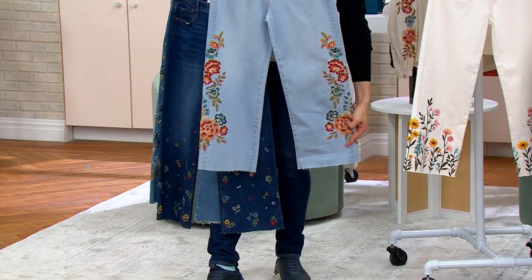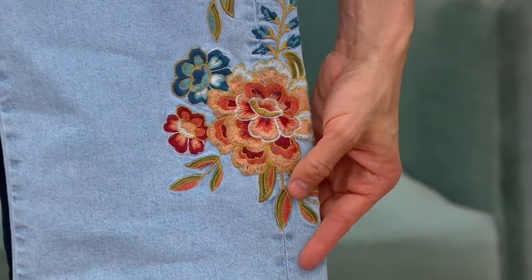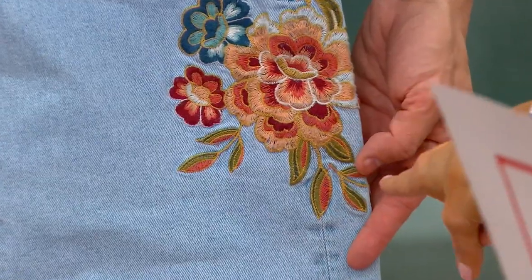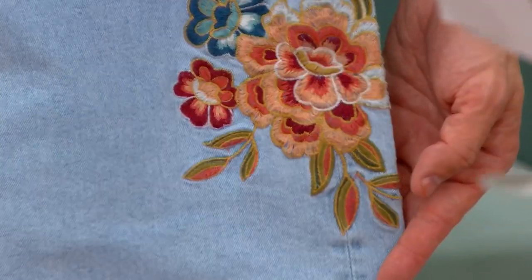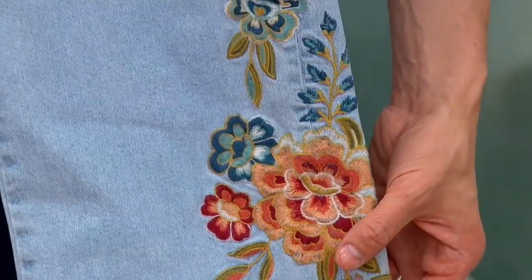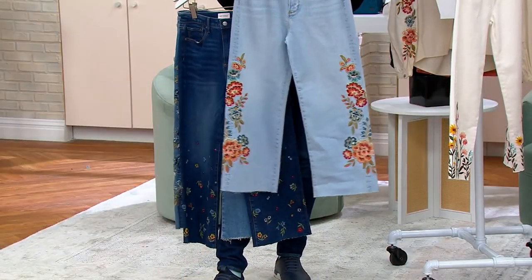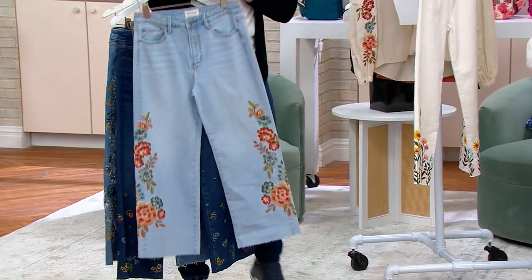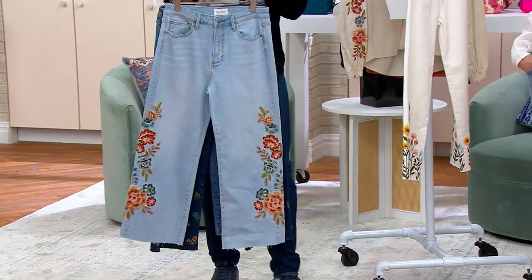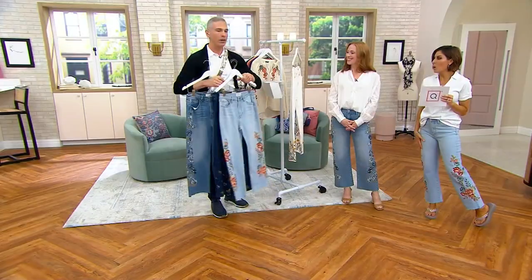Then this one over here is the Maui that Amy's got on. Notice the embroidery starts higher up, whereas Bluebell went all the way down and up, and this just kind of comes mid. I like it too because it's that denim wash as well as the embroidery — that's just a good combo. Fewer than 100 for the year. All three of these, there's only 100 left in each one of them for the year.